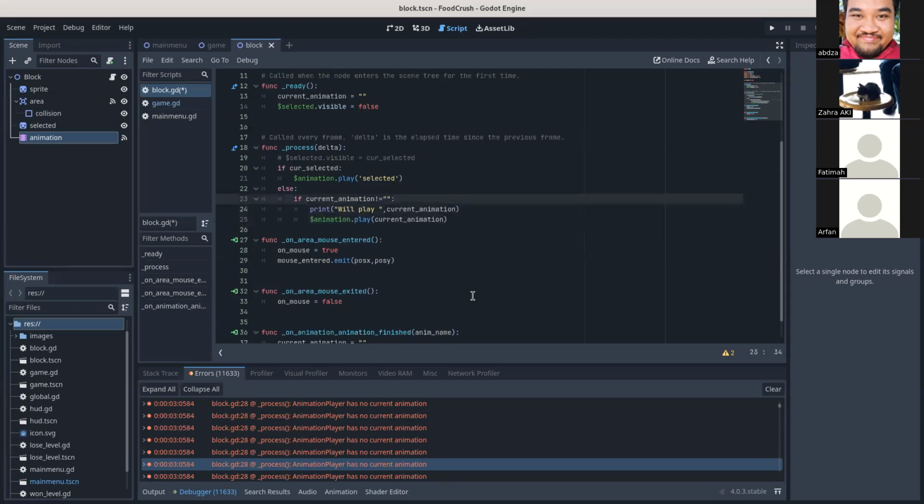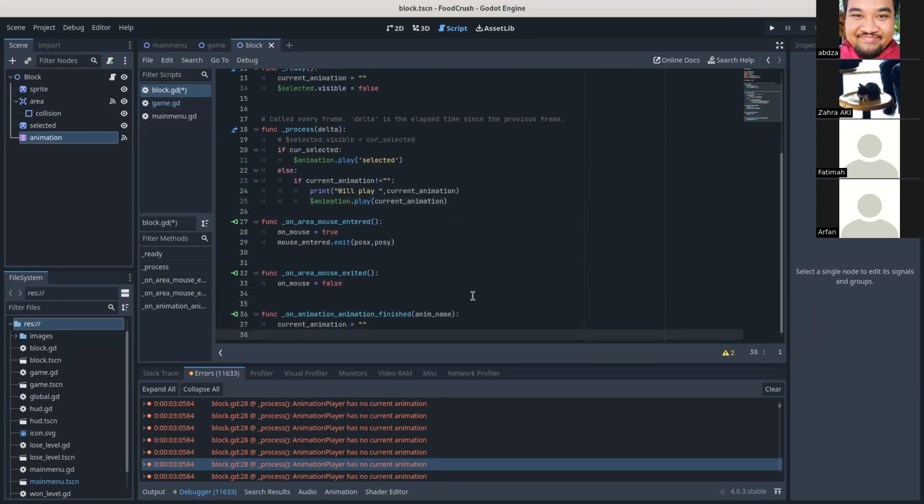So if the current animation is not empty, then we wait until it finishes. Then we can empty.